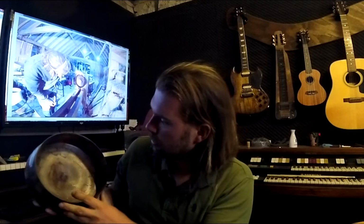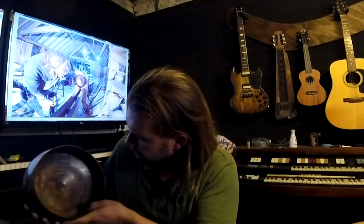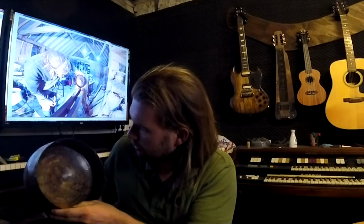Okay, so that's another one finished. Here it is in all its glory. That's the outside and the bottom and the inside. If you can see in here, I'm not sure if you can see, the light's not very good. I had a couple of chips in here that I tried to fill, but unsuccessfully really.